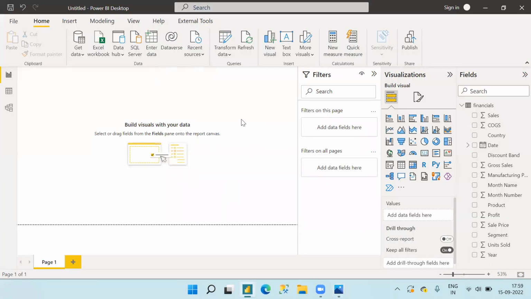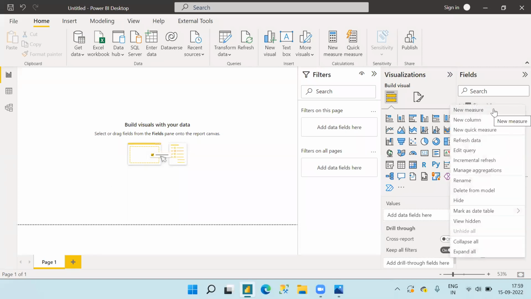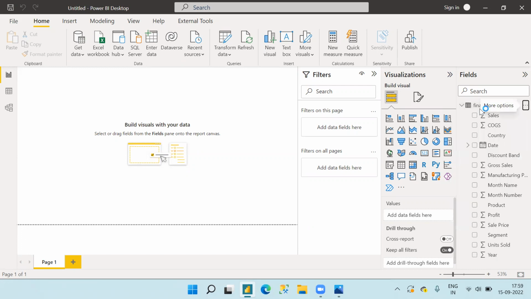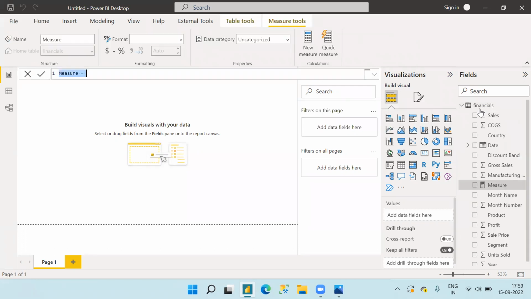In Power BI Desktop, I have extracted the financial data. Here I'm creating a new measure. The purpose of choosing a new measure is that the return type is a scalar value. So I have selected a new measure, like total sales.